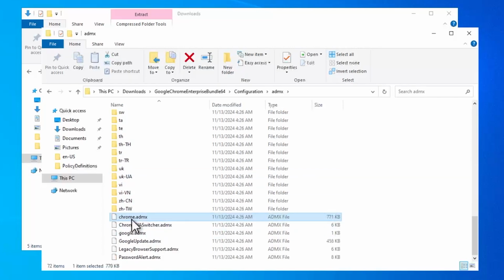Chrome.admx and msedge.admx go in the Windows Policy Definitions folder under the main controller, and the Chrome and MSEdge ADML files go into the corresponding language folder.